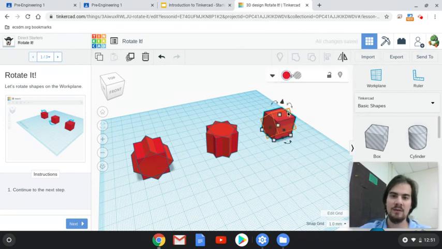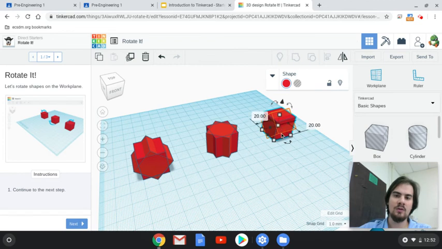To show you what I mean, if I set this angle to 90, we'd be back where we started because it's a cube. But if I do half of 90, I get it halfway. This corner to this corner is a 90-degree turn. This corner to halfway there is a 45-degree turn. Usually a lot of our rotations are going to be 90 or 45 degrees.